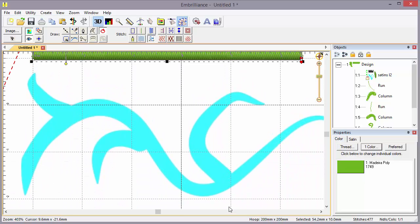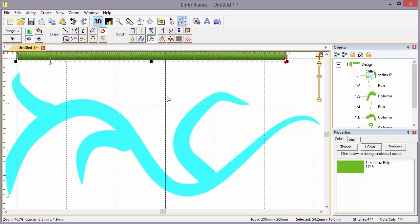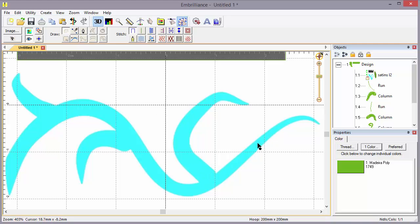For a shape like this one, you have the choice of left-right or two-sided input. I'm going to use the two-sided input. Let's click off the current object and give it an entry run first — somewhere over here — and make it a run. Now we'll use the two-sided input. Since this is all curves, I need to select point mode. There's a cusp here, so I'll use Shift-click.